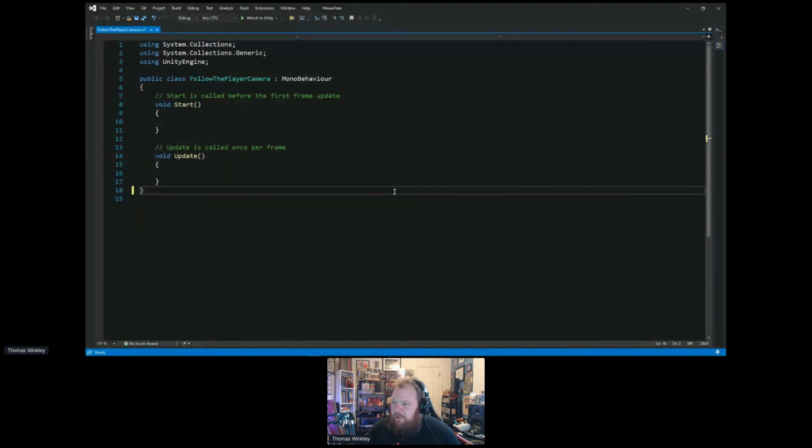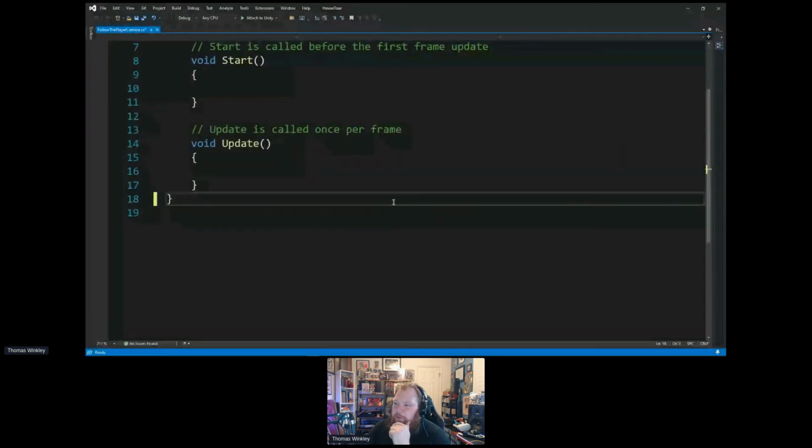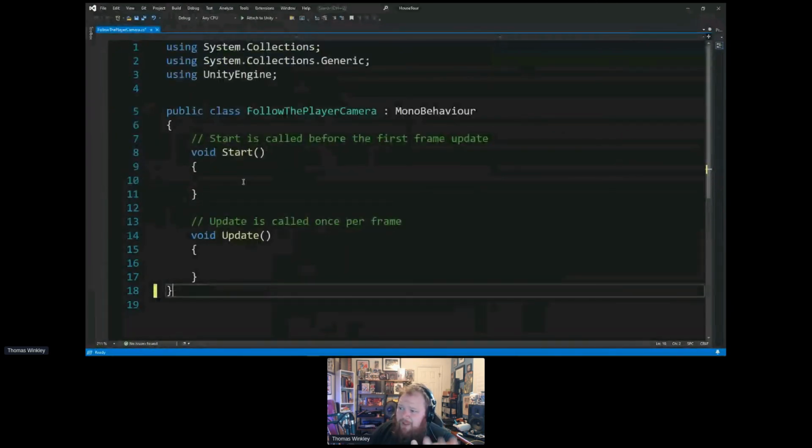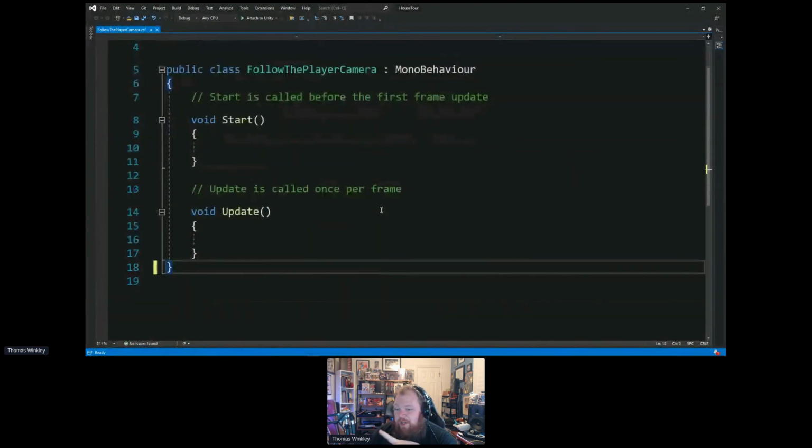There we go. Okay. I'm going to zoom my script up a little bit for you all. So this is Visual Studio Community Edition. It's completely included with Unity. It's free. If you don't download it with your Unity install, you can actually go and download it from Microsoft directly.